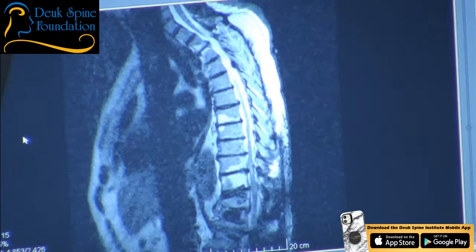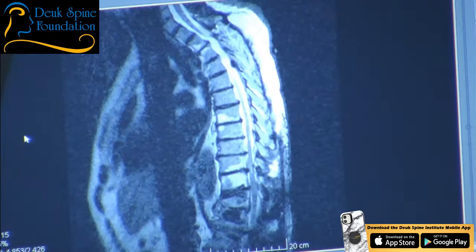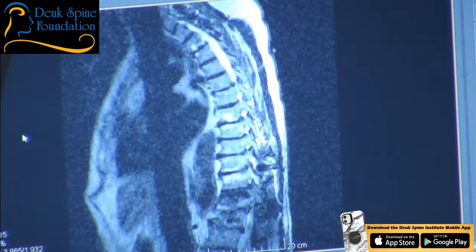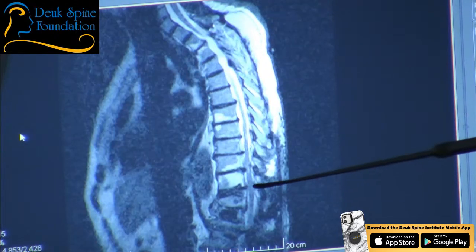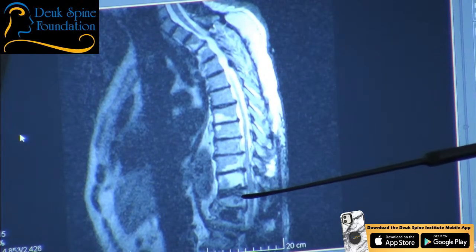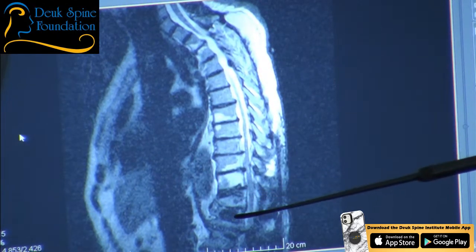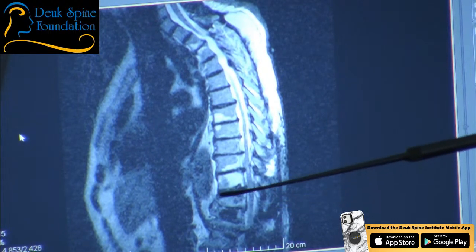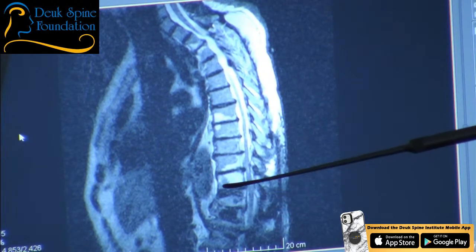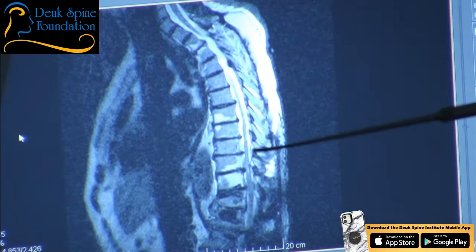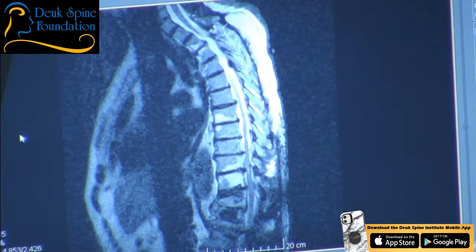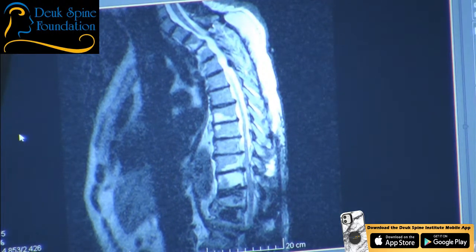Now this patient has a prior fusion, so we're scrolling through the MRI so you can see it. And they have two fractures. So let me show you the fractures. One is here, and there's kyphoplasty material. Here's the other kyphoplasty material. That's the black stuff in the bone. So we're talking about unpinching the spine, basically the two vertebrae above the fractures. So that's going to be your T9 and T10.